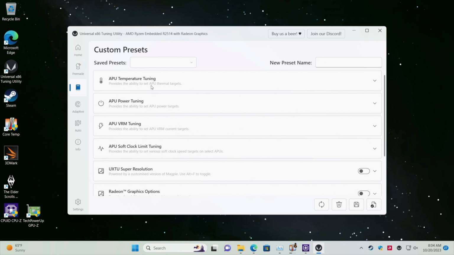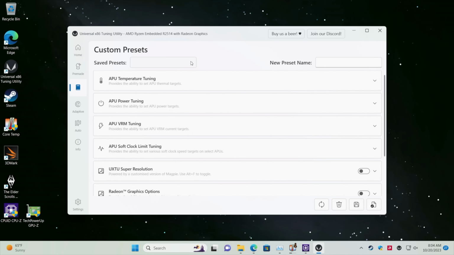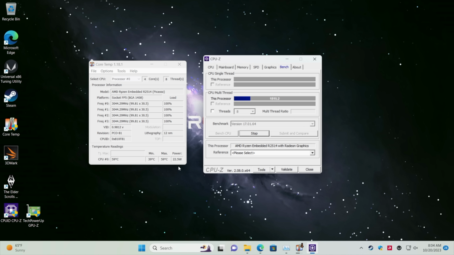And with this, of course, we can up the TDP, we can set a static clock on the GPU, and for my settings here, I've got a 45 watt and a 50. We're going to go with 45, just apply it real quick. Now when I run that stress test, you'll see this jump on up. So that APU is not pulling 45 watts by itself, but as soon as I throw some GPU load on it, we can definitely go up to 45 watts.